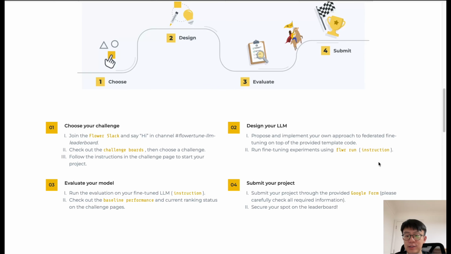If you believe that your proposed method can exceed the baselines or other submissions in the current leaderboard, now it's time to go to the final step to submit your project. Here we provide a Google form for the submission. Now let's check it out.